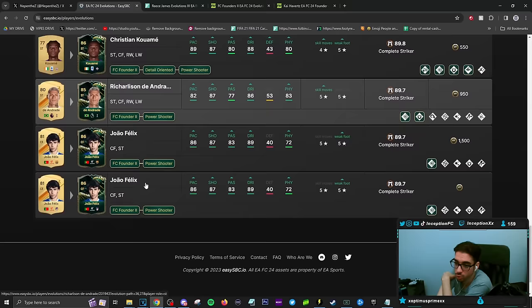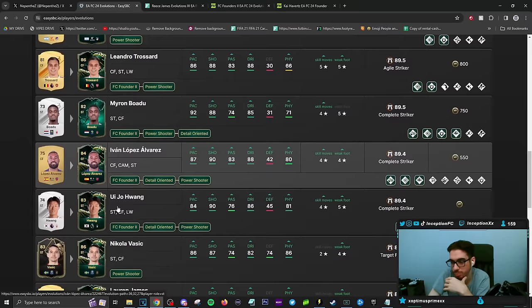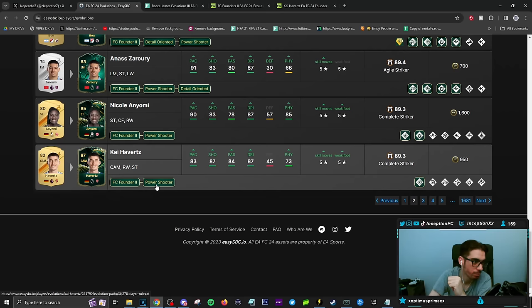Kwame, João Felix. I mean, the João Felix one is not completely terrible, but I just think it's a waste when it's better to give the skill moves to someone that doesn't have it. You know what I'm saying? So you go down the pecking order here. You get cards like Bodu, the sentimental guys, really, but you have to look into this, man. There's going to be so many options that you have to look into. Kai Havertz, FC Founder Part 2, power shooter, five-star now.